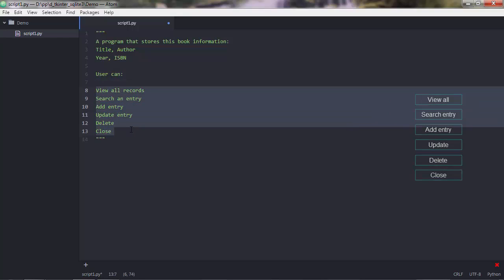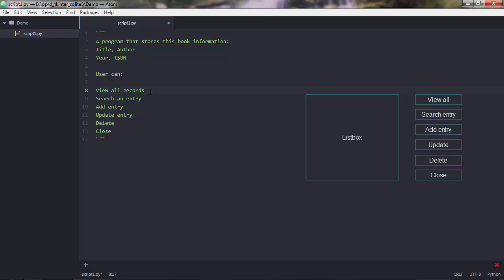Great. So if you start thinking about that, now you'd want to have a graphical user interface that has all these buttons, so that the user can do these actions through some buttons. And then you think about how they can view records, and you know that Tkinter has the list box widget that allows you to display text as a list, so line by line. And then you want the user to search an entry, add an entry, update entry. So you need some entry widgets.